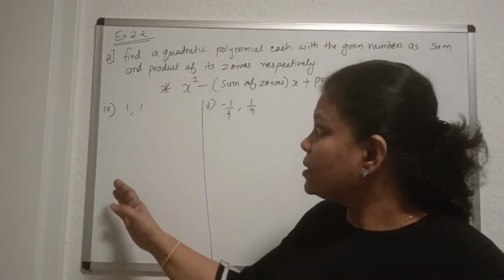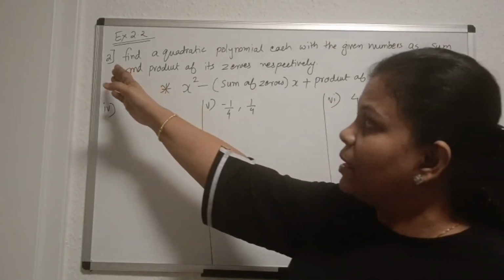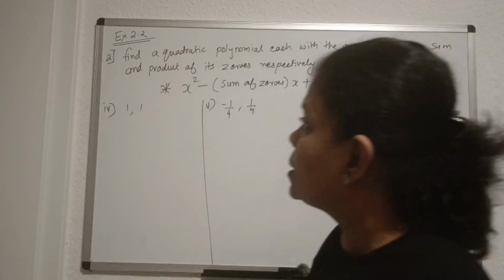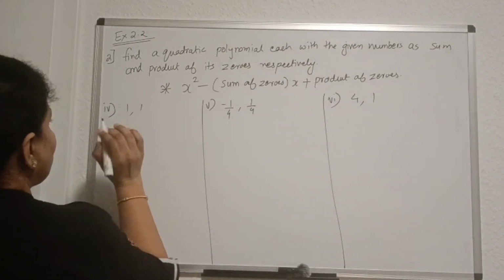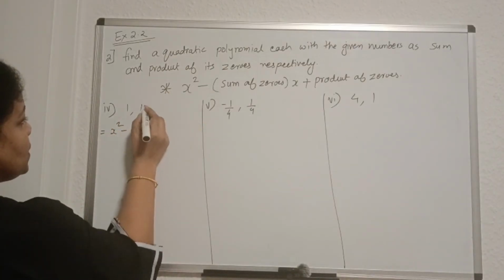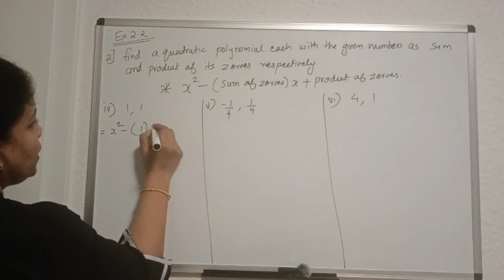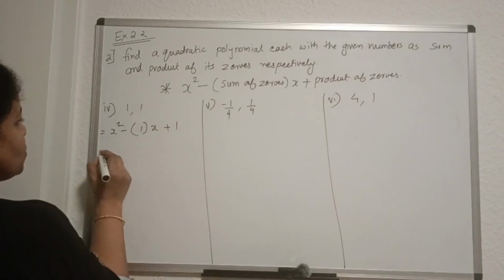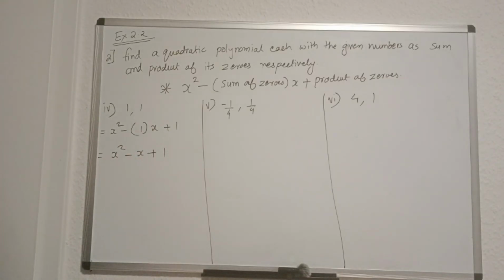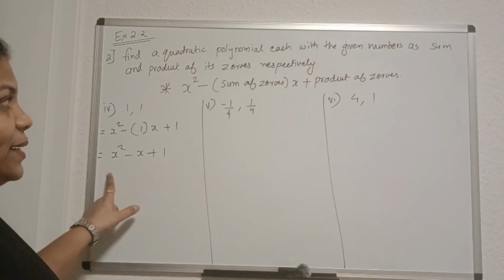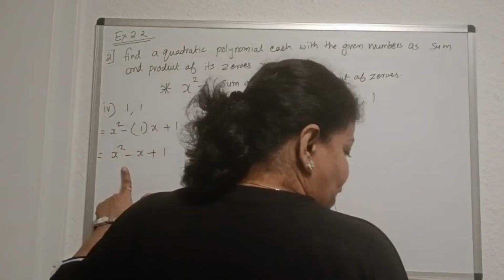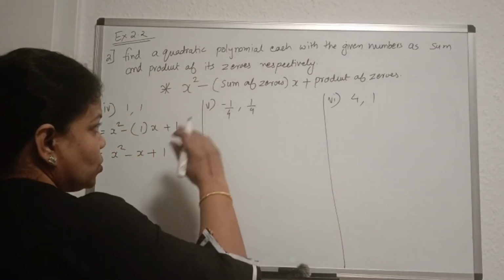Now let's see the last three remaining questions of this main question number 2, where for fourth question sum given is 1 and product is also 1. So with using this formula you will get x square minus sum of 0 is 1 into x plus product of 0 is also 1. So you can see it is simply x square plus x plus 1. There is no other denominator remaining over here. So you can keep this as your final answer. Okay. So now let's go to the next question.